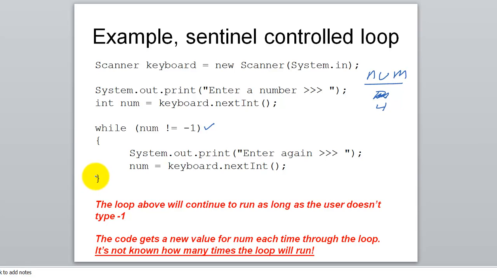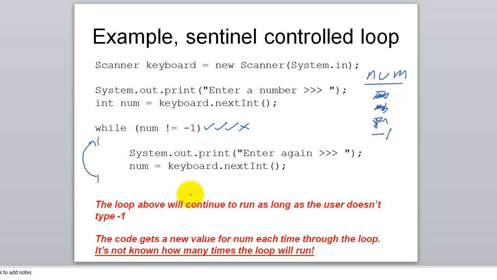End of our loop, so let's go back up. Is num not equal to -1? Yeah, it's not equal to -1, so this is true again. Let's ask them to enter another number, maybe this time 7. Loops up again. So it's not equal to -1, that's true. And this time they ask enter again. I'm going to type in a -1 this time. It goes back up here, while num is not equal to -1. Well, it is equal to -1, so now this is a false statement, and we're done.